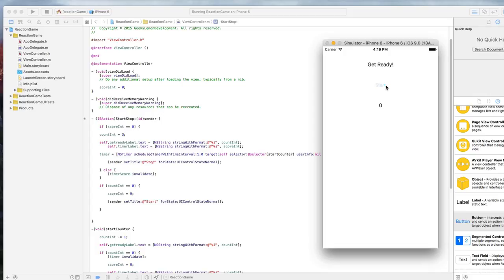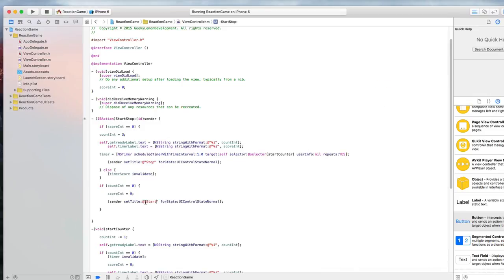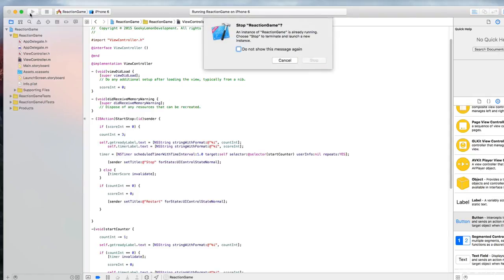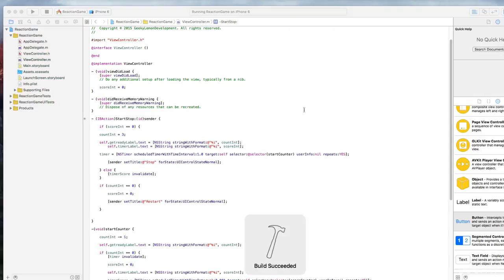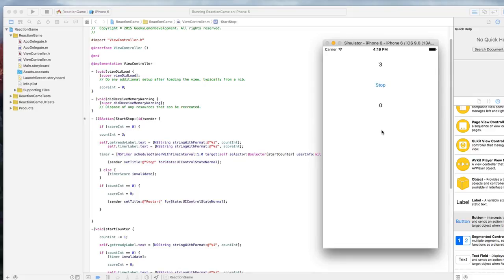So we press our button, it starts the countdown for us, ready to go, and then we get ready, press our button, stopped. So this time we've got a reaction time of 61. If I go to press start this time, or alternatively, we could have it change back to restart, which I'll probably do now. So restart, which is good enough. Build and run that. So countdown again, we'll start again. 3, 2, 1, and this time I got a reaction time of 42.